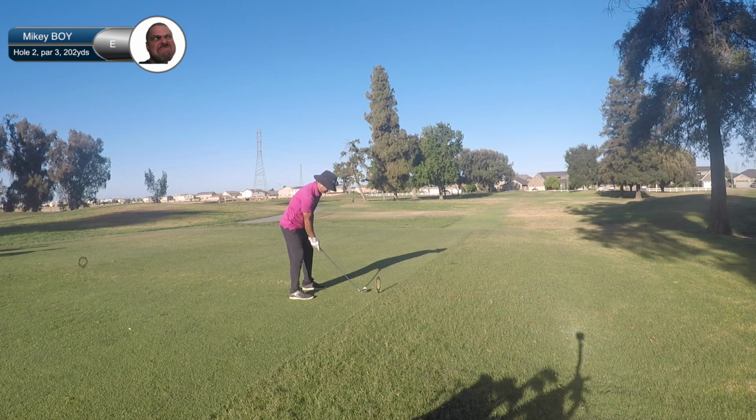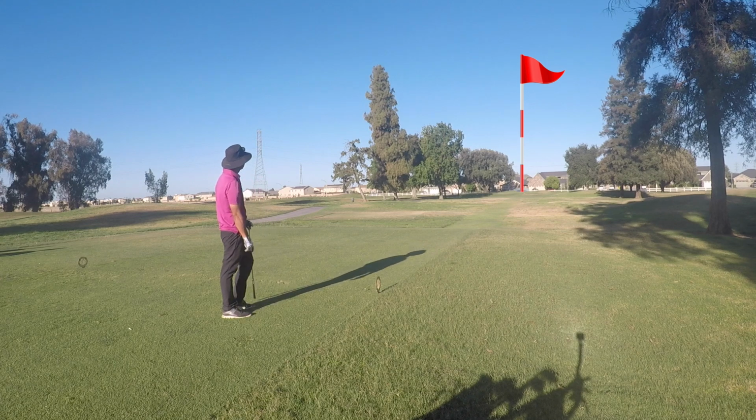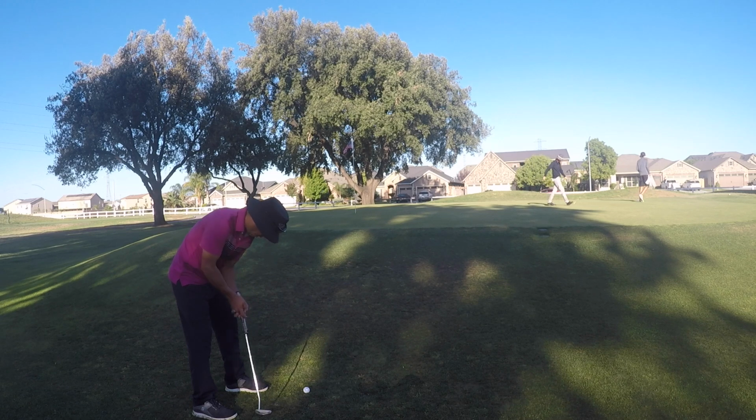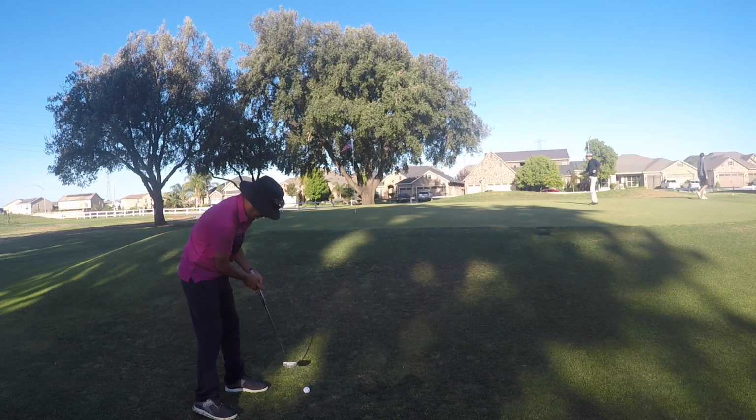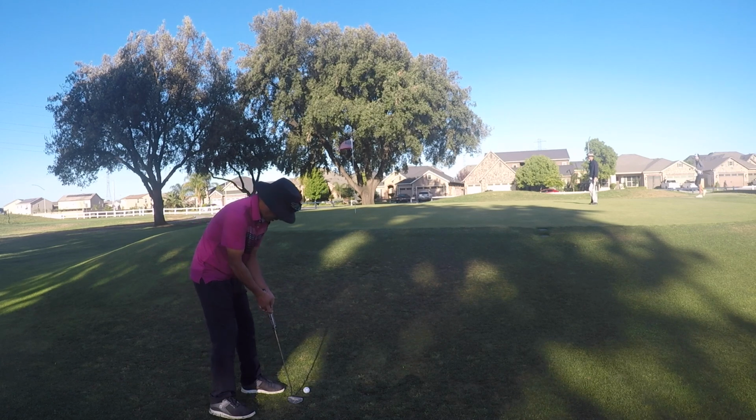Hole two, par three, 202 yards. I went with my 6-iron, and I just hit it real soft. I just hit a puncher right down the middle. I kept lowering it and lowering it every single day that we played here. It rolled up the hill, but it didn't get over, and then it rolled back down to this spot right here, which is not bad, okay?